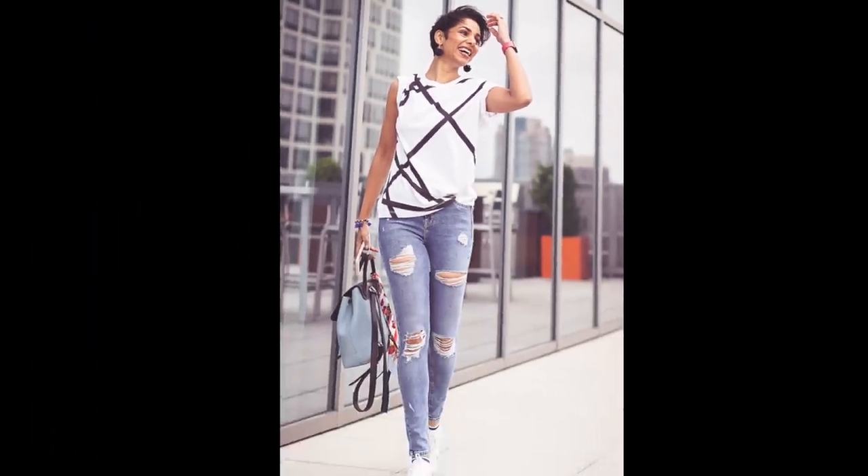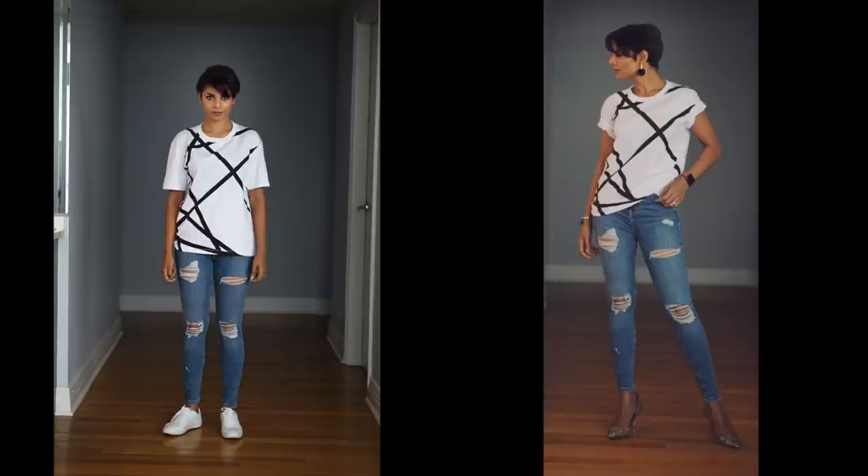The t-shirt I'm wearing is from Uniqlo. Instead of leaving the sleeves loose, I just fold them up for a different look. Instead of a fitted or straight t-shirt, go for a slouchy boyfriend t-shirt, and instead of leaving it loose, try tucking it in on one side — it immediately stylizes the whole look to another level.